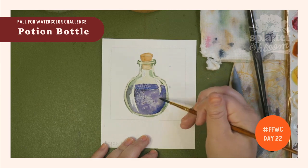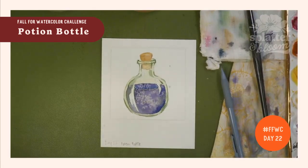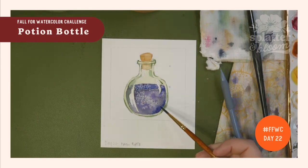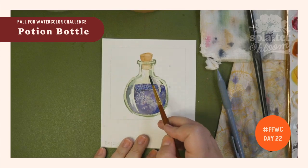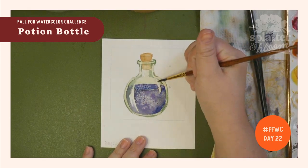to my potion bottle. This is, oh my God, sorry. My phone flew out of my hand. Okay. Jeez. Oh God, we're all alive. Okay. This is still a little wet, so I might wait on that. Yeah, I like that this gives shape to the bell of that curve here.